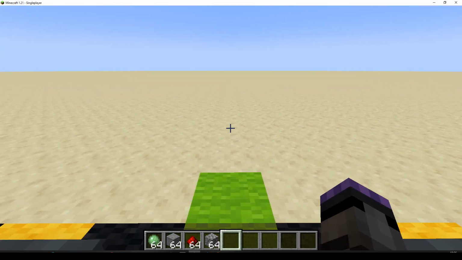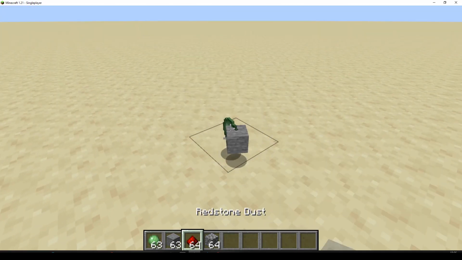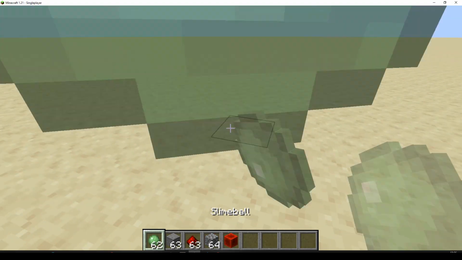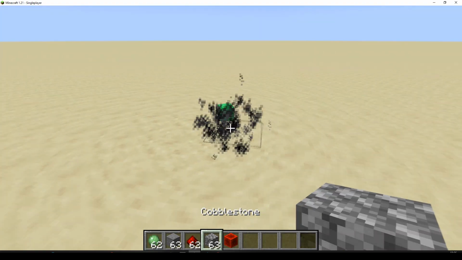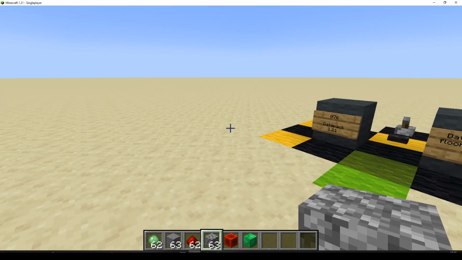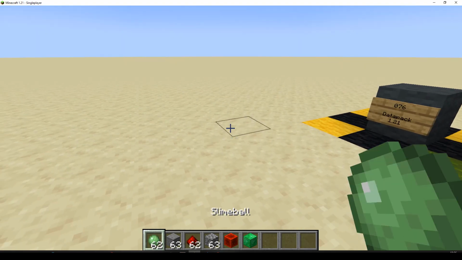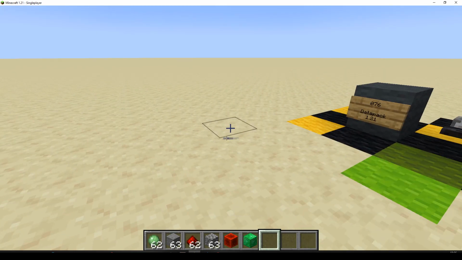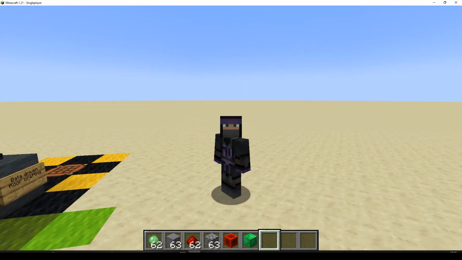What does it do? So we'll test out one of the recipes. We'll have a slime block, a stone, and a piece of redstone, and that makes me a redstone block. Or I can use a slime ball, a redstone, and a cobblestone. It makes me an emerald block. So this is going to be based on all recipes having 3 components, but you could have different counts. So maybe it takes 2 slime balls, 1 stone, and 2 redstone dust. Okay, enough. You've seen what it's going to do. Let's get on and make it now.